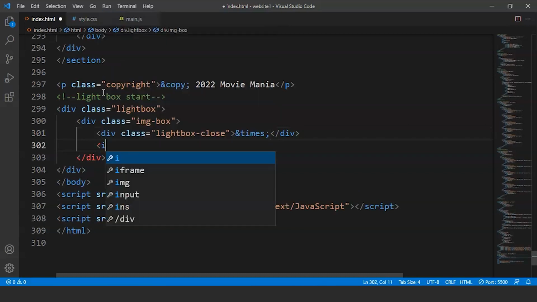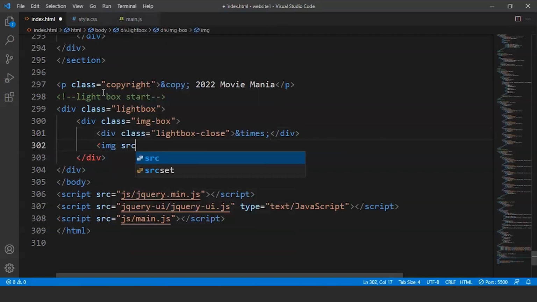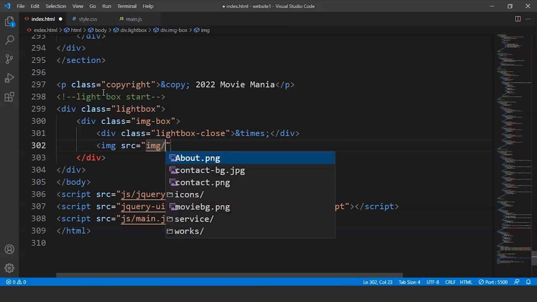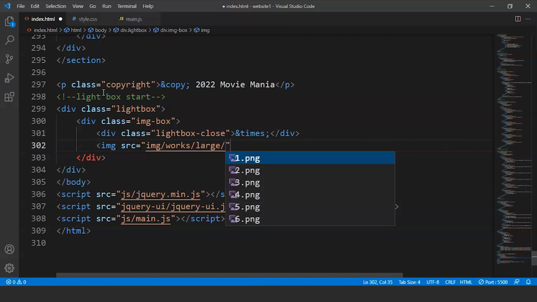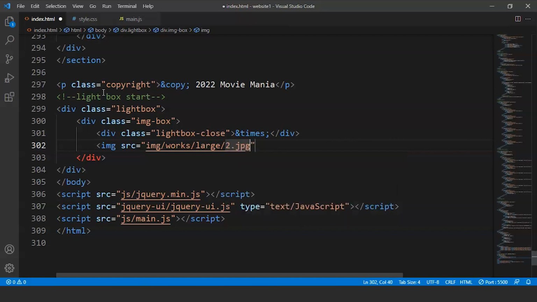Then we have the image source. So we'll write here img src is going to be img. Inside the works folder we have this large files. So we'll write here large. Then we'll write here 2.jpg. Then we have the class is lightbox img.